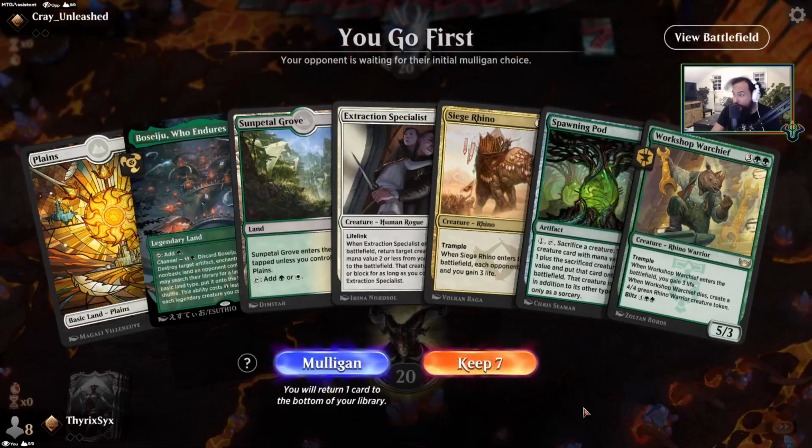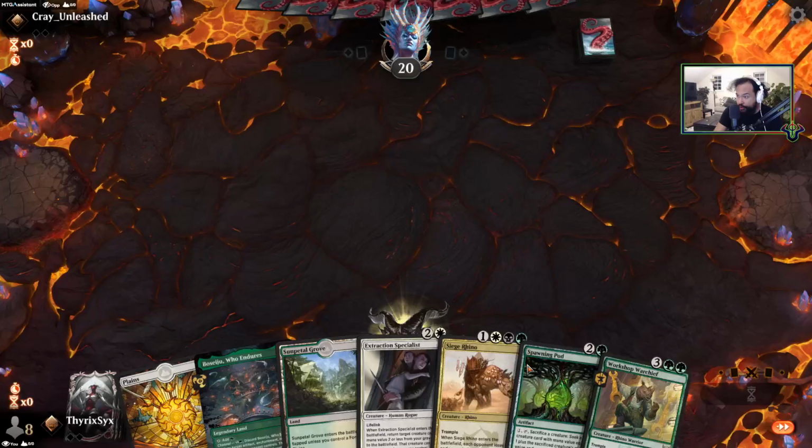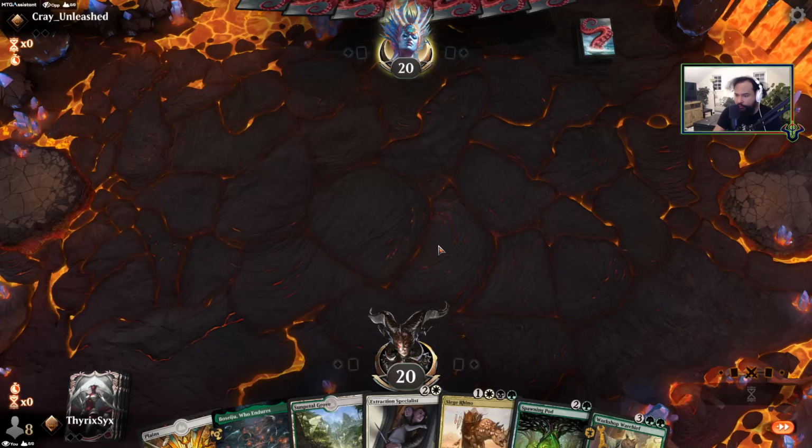We will play first. We have a spawning pod in hand, but we do not have a 1-drop or a 2-drop. We are running 8 1-drops and... was it 10 2-drops? 3, 3, and 2? Yeah. And 10 2-drops. So I think we do keep this. We don't have any black source, but generally that shouldn't be a problem. We're going to play Sunpetal Grove first here, I think.